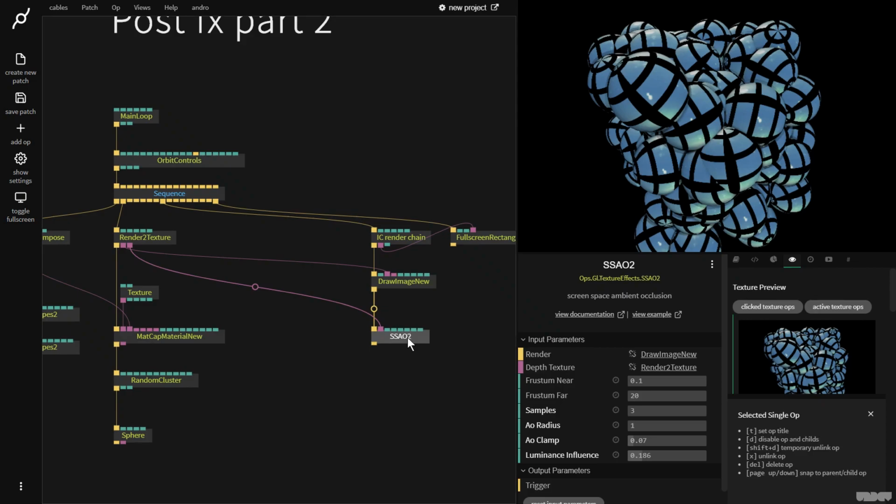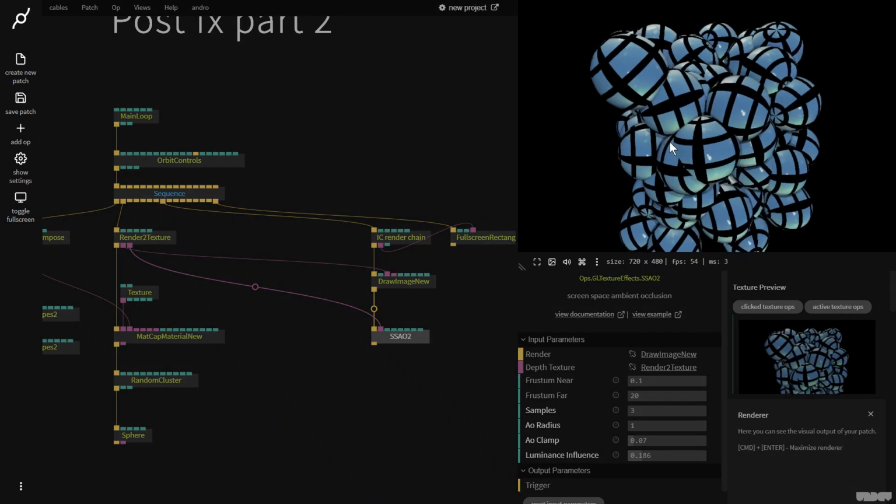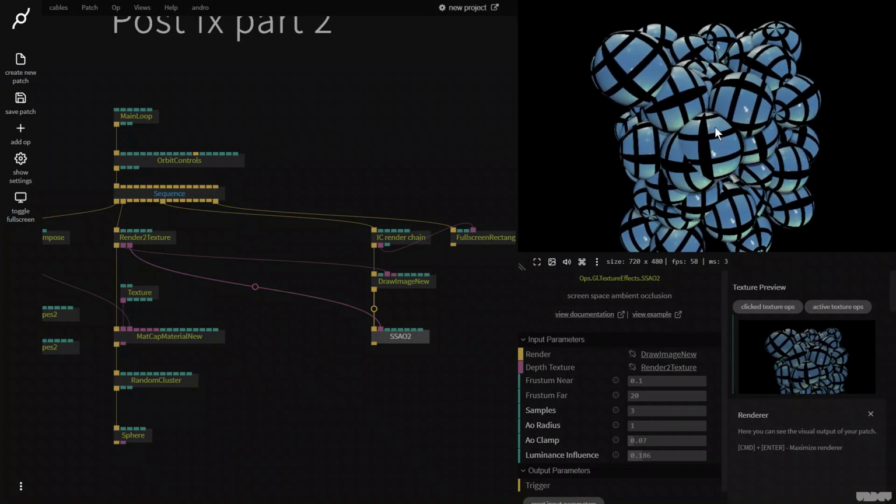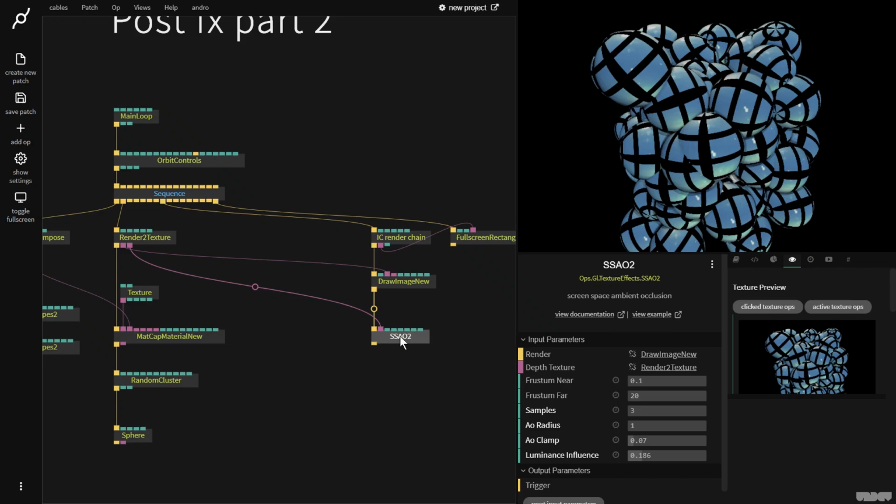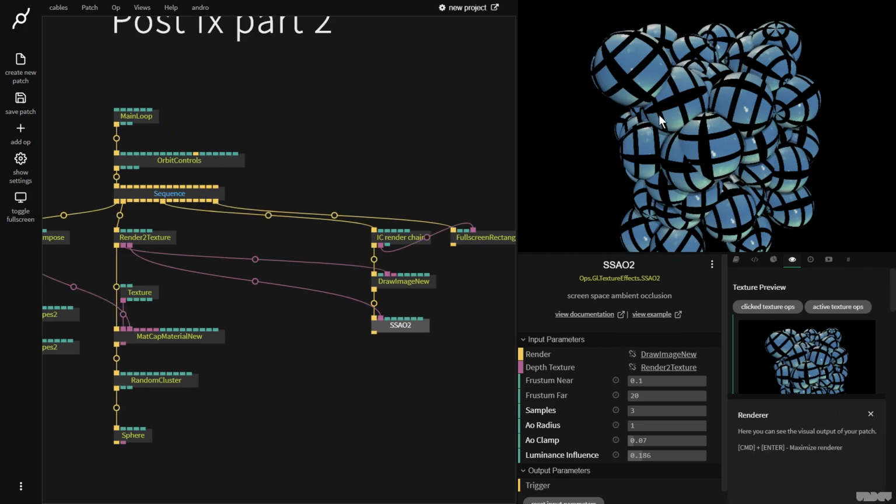So if we're going to press D, without it, everything is just very bright and flat. There's no depth. If we're going to click here and press D again, we get this kind of fake depth. So I'm going to just leave it like this. It's a bit over the top because normally it's used in a much more subtle manner. But I'm going to do this today with all the effects. I'm going to exaggerate them so you can see what's happening in this small window.